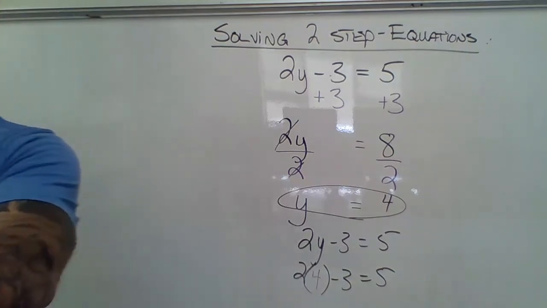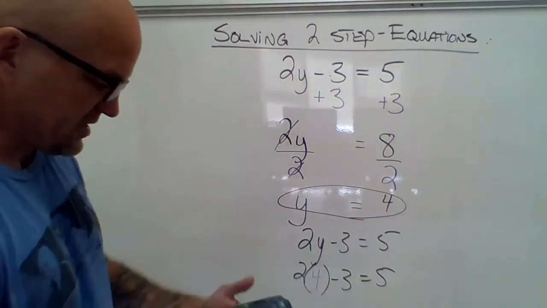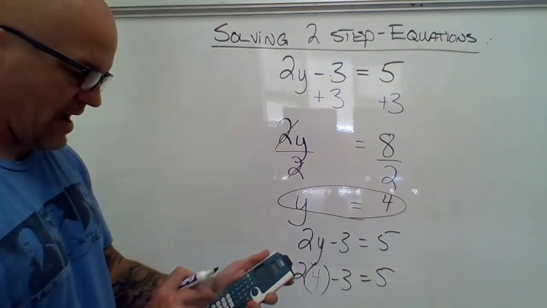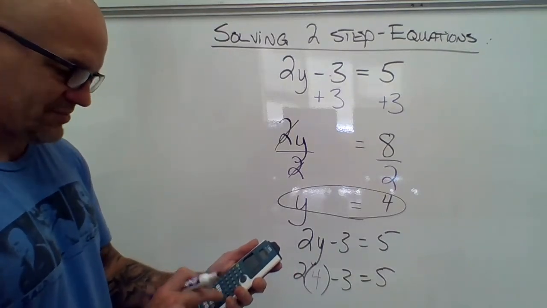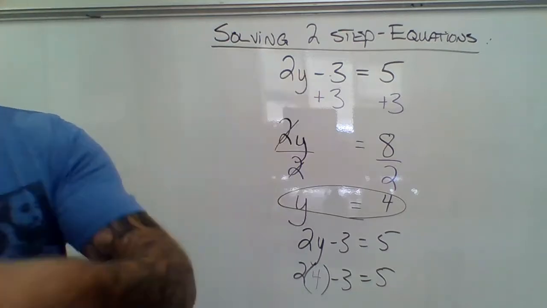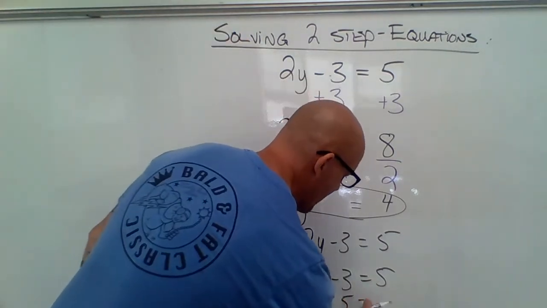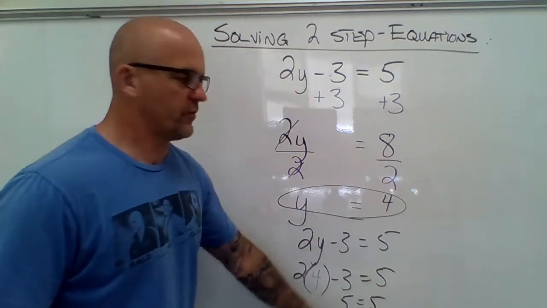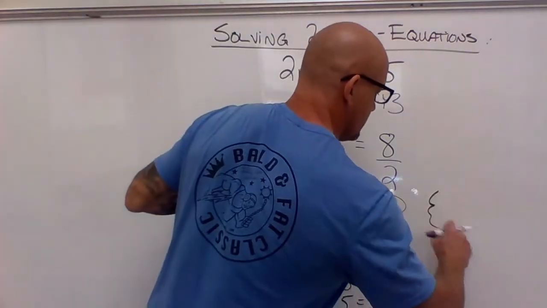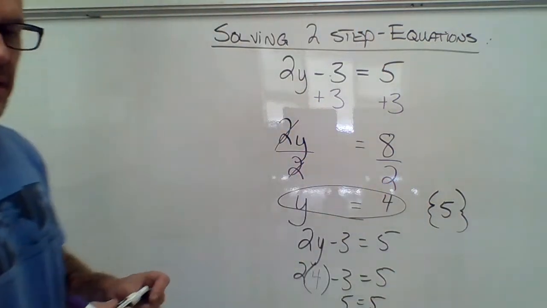Again, I can go straight to my calculator and I can punch this in. So if I decide to put this into my calculator instead of doing it in my head, which is absolutely fine with me, and of course, the calculator's doing the work. If I punch that in, I wind up getting 5. So that tells me that this is correct. I have 5 equals 5. I apologize. It looks like I'm going off screen a little bit. So instead of going over here, I'm going to write it over here. My solution is 4. There's my set brackets. Ooh, that one got a little ugly.